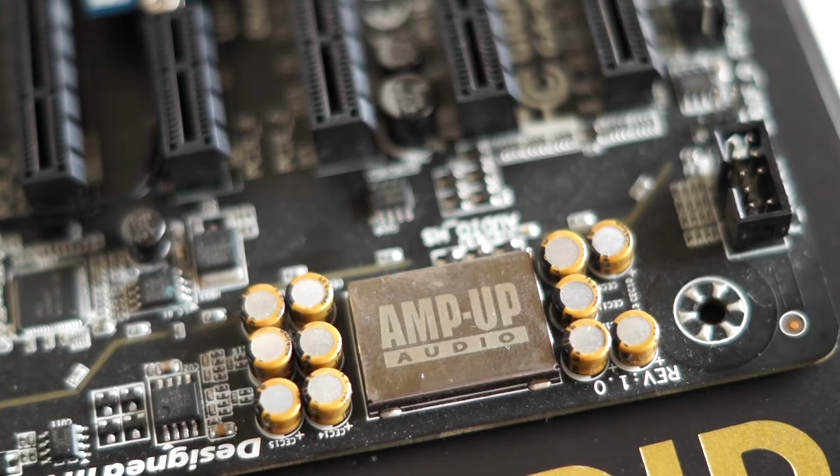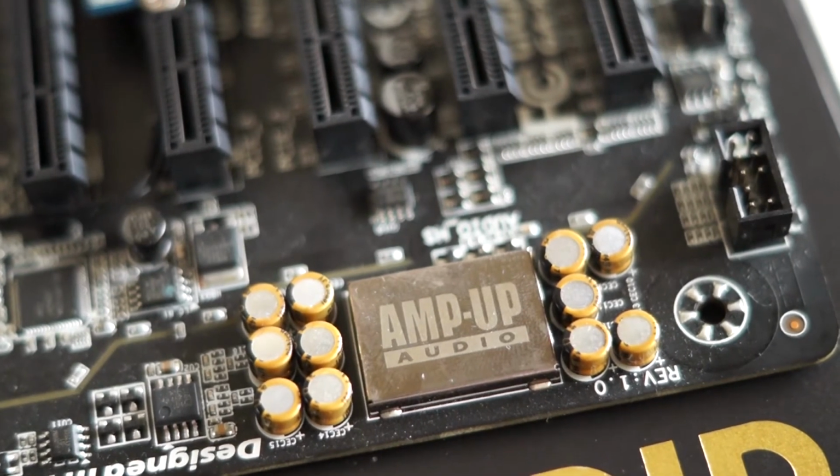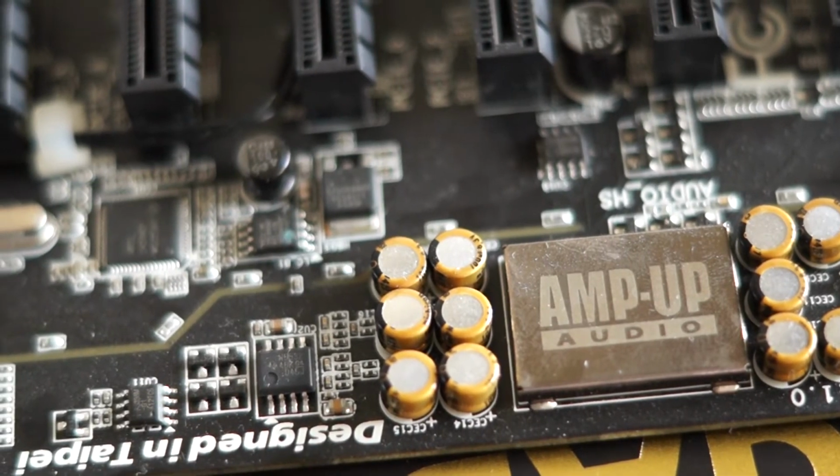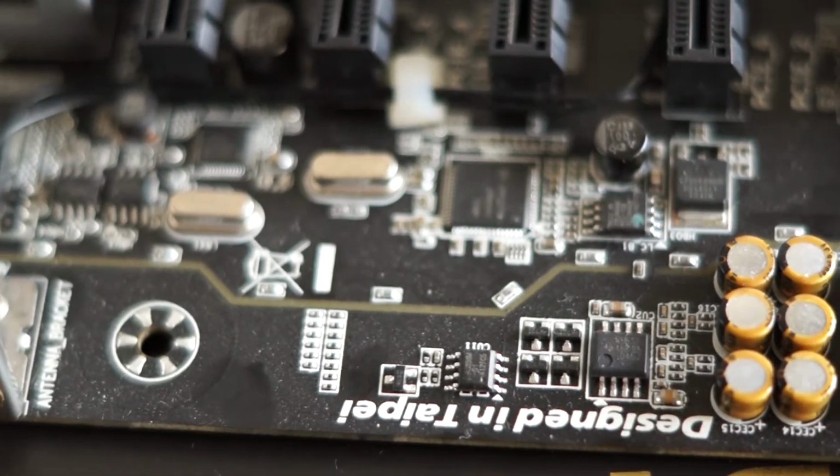There's also an LED strip separating the audio chip, and this board has the ALC 1150 sound card from Realtek. It features a custom metal shielding with gold-plated capacitors, and it also has independent PCB layers for the right and the left channel audio for maximum quality.